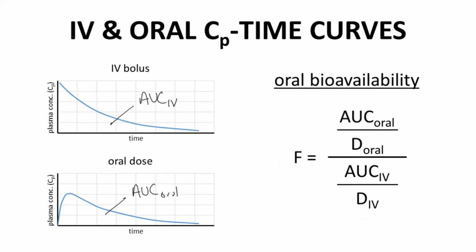This formula works because IV administration places a drug in the general circulation. There is no absorption or first pass effect. Bioavailability of an IV dose is 100% by definition, and therefore provides a comparison for other routes of administration, such as oral administration. For an oral drug, oral bioavailability, F, is considered a key pharmacokinetic parameter.